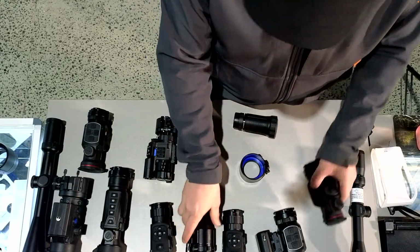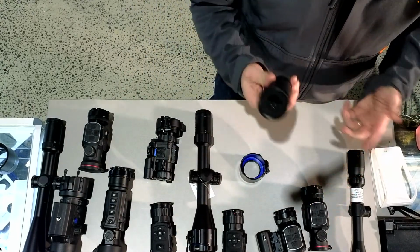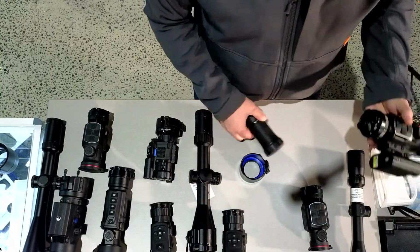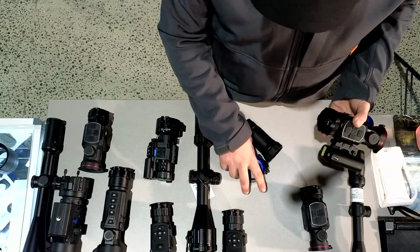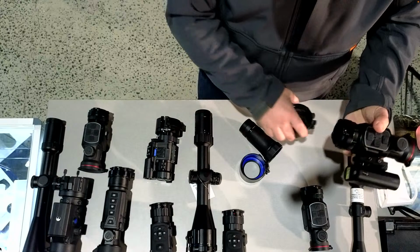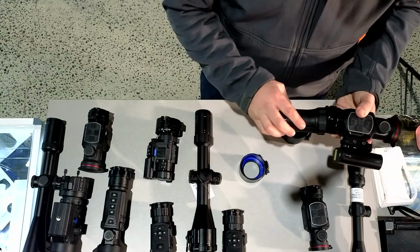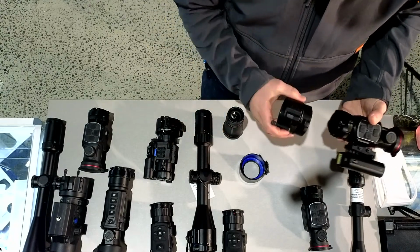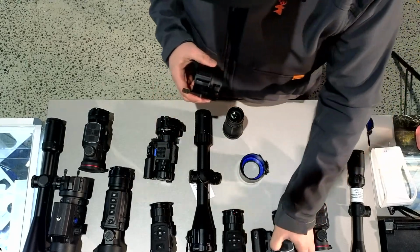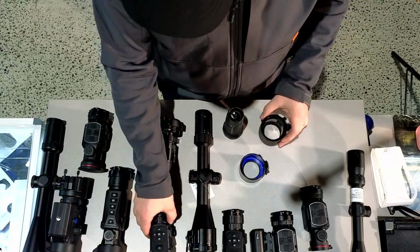There are other systems out there. This is Infiray's monocular attachment. But if you want to use this Infiray unit as a monocular, even if you're running their proprietary adapter, you have to remove this adapter, screw this on, screw it back off, and put it back on. So it's either a monocular or it's a clip-on, okay? HIC Micro do the same with their Thunder version 1 series.